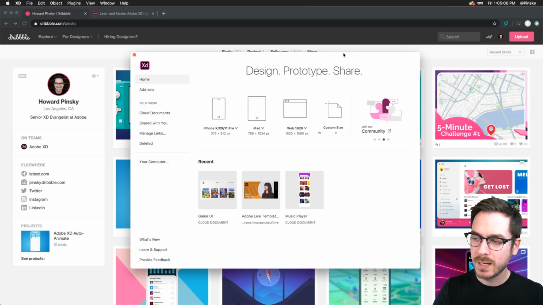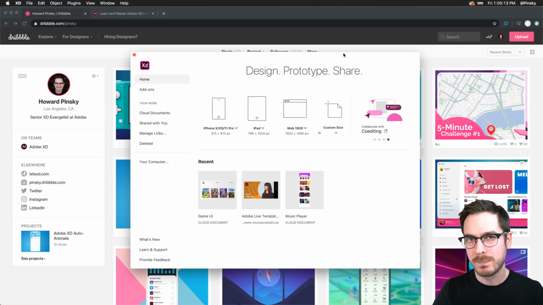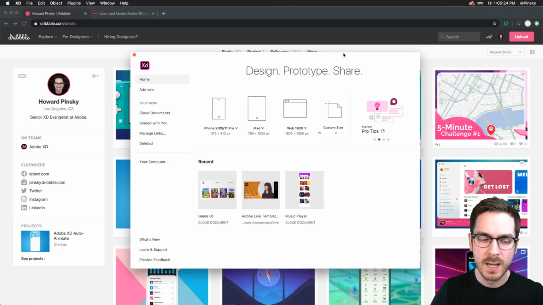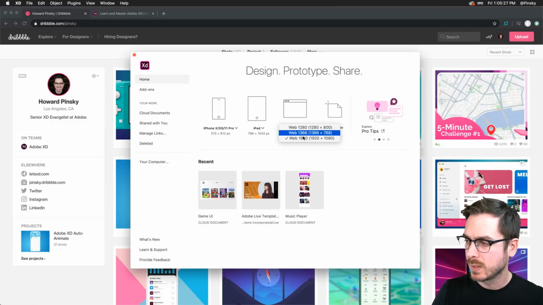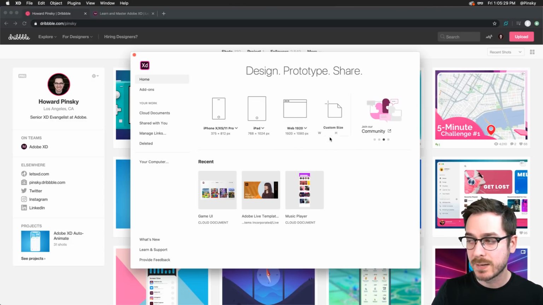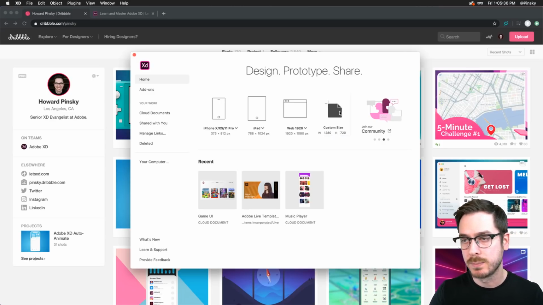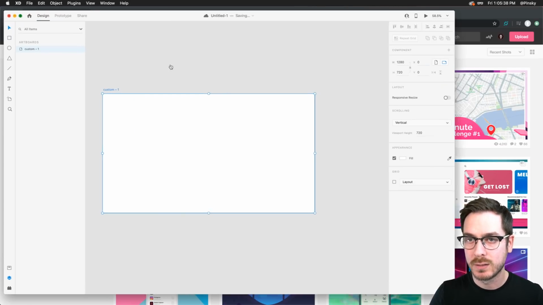So, thinking about the Nintendo Switch UI, the actual resolution is 1280 by 720, right? So it's not a very big high resolution device. We could go as much as 1920 by 1080. I'm sure future Switches will support that. Maybe when it's docked, it supports 1920 by 1080. But I think we're just going to do 1280 by 720. So I'm going to enter it here, 1280 by 720, and press on custom size. It's going to launch an artboard, and we'll be able to just dive in and start designing some fun stuff.